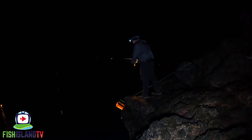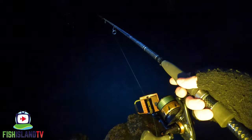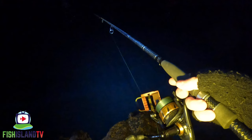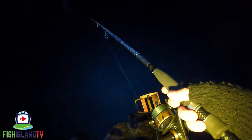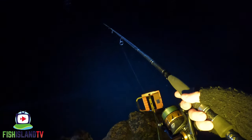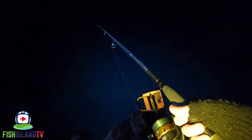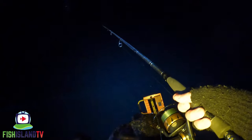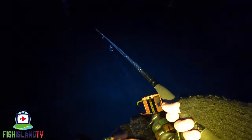Still not seen one follow up. You usually get them on the rocks where they follow the jigs up right to the light. And then just looking at the clarity of the water, it was really clear, so I thought maybe rather than sticking on bold colours, just go for something a little bit more natural, see what happens. I think there might be some under the light now. I'd like to think there is anyway, coming in on the feed.